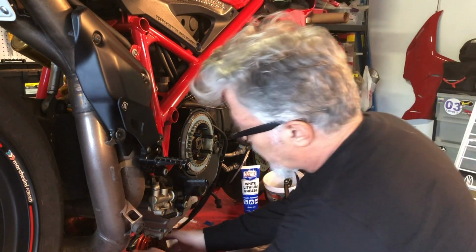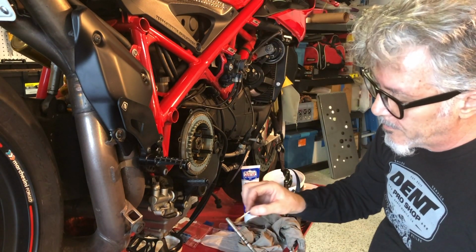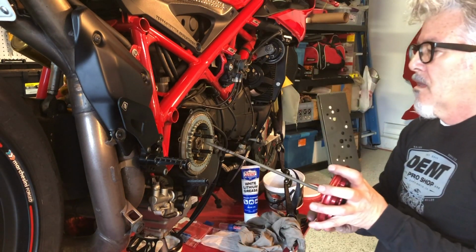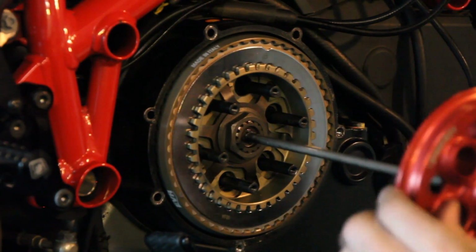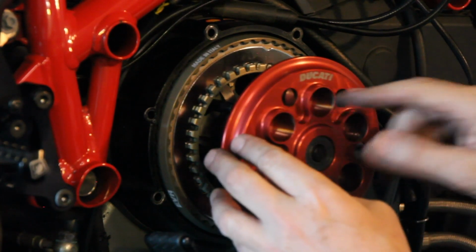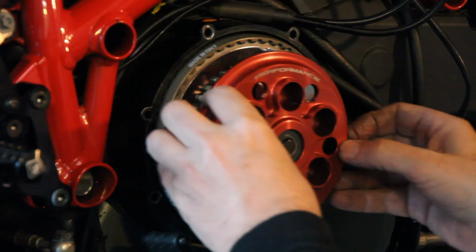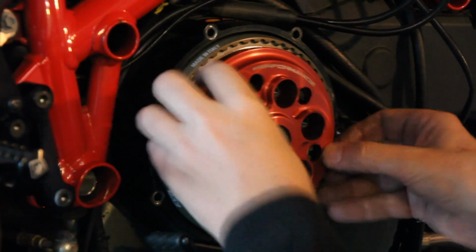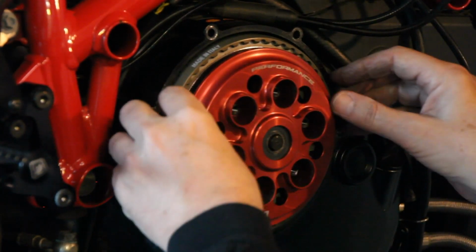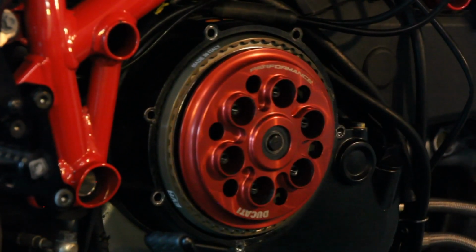Okay. At this point, we're putting the pressure plate back in. A little bit of grease on it. Now, a normal Ducati dry clutch has notches that you line up. This has no notches, as you can see. I've seen videos that say you can eyeball it somehow, but I've not had that luck. So let's get that guy on there.